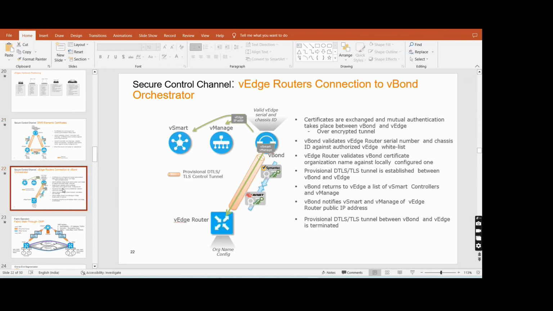Now we'll move to this slide. In this one, we are discussing how the Edge will establish a connection. We already discussed that vBond authenticates the Edge, and then vBond shares its IP with vManage and vSmart. Now vEdge will hit the vSmart and vManage, and it will create a tunnel, right? In the lab, you will see how this traversing works. And whatever tunnel we have defined, when we deploy the vSmart, at that time you can define whether you want to keep DTLS or TLS. That's how it will create a tunnel.